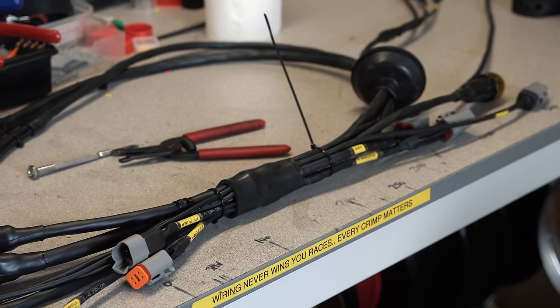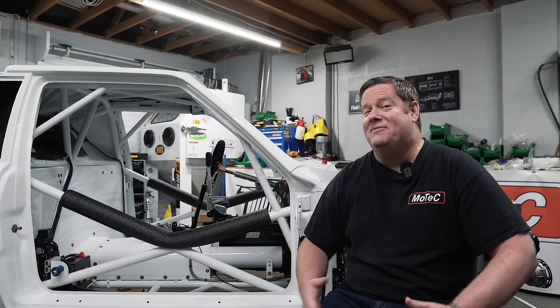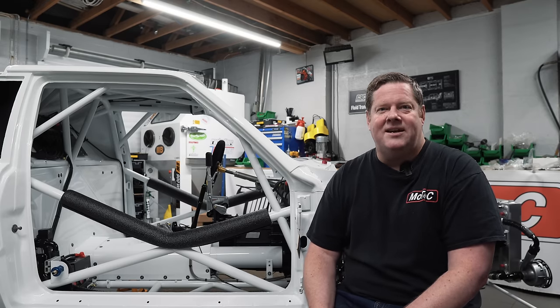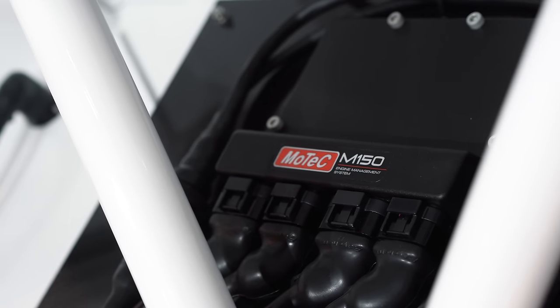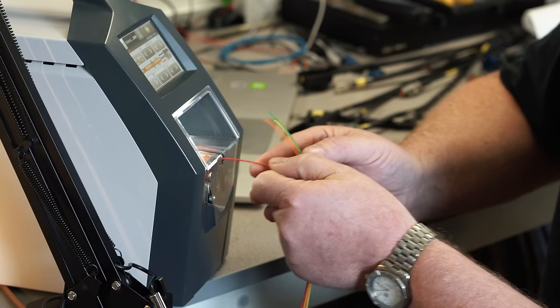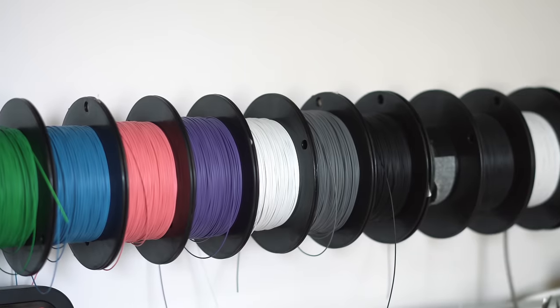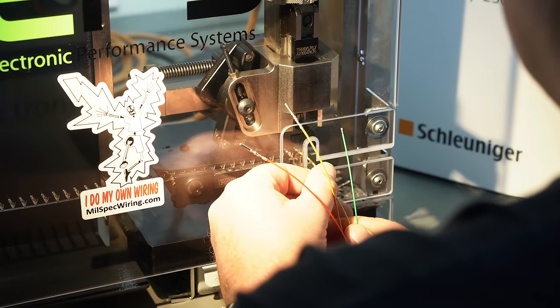The amount of hours I've spent making this wiring loom has been ridiculous. You sort of regret putting all these extra sensors on, but we're kind of there now. We've got all the back half of the car wired up, ready to go. The centre half of the car's nearly wired up and we're going to get on with the front part of the wiring loom. We'll run through that with you today, show you how I do it, what sort of materials we use, the crimp tools and stuff like that, Autosport connectors. We're going to do a little bit of an overview of the lot, and we've added some extra bits on to make the car user friendly for when we service the car as well.